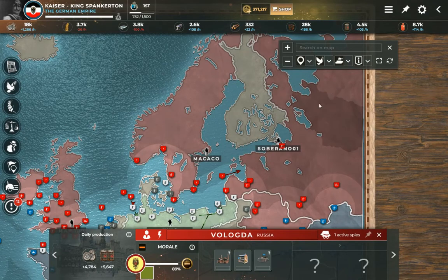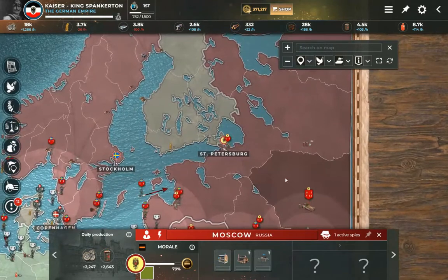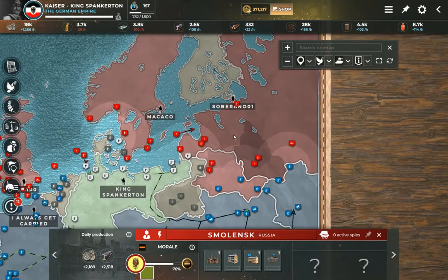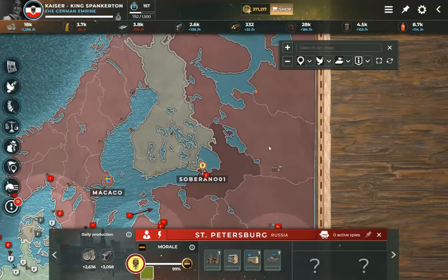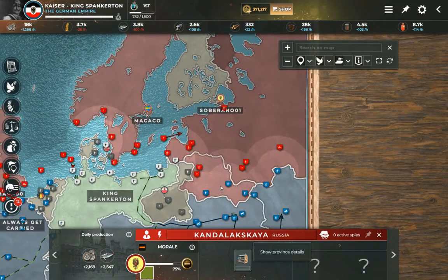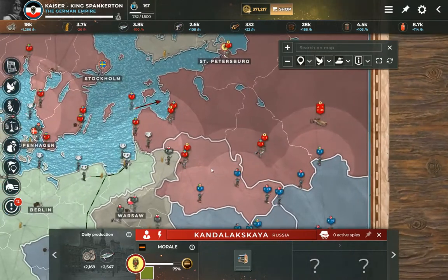I'm going to count these territories later and make sure. 3, 4, 5, 6. So Russia has 6. 1, 2, 3, 4, 5, 6, 7. So Russia has 7. That's correct. Gave away his 8th, and we have the other 4 to make 12. Wow. So they did not trade. They just gave this over to Sweden.